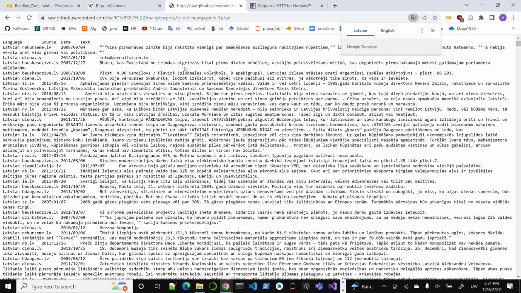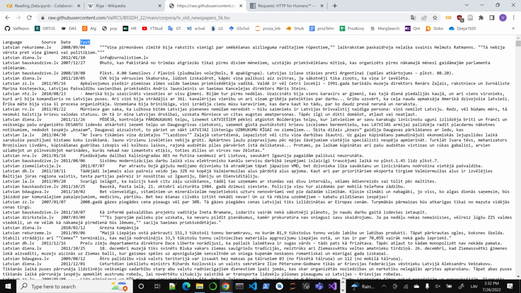So this is what this file looks like. You can look at this file as a table which has 4 columns: language, for example Latvian; source, for example DNLV or day.lv; date; and text.